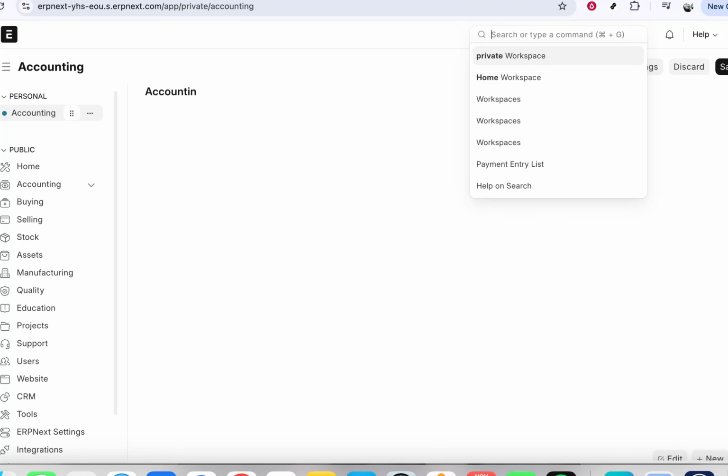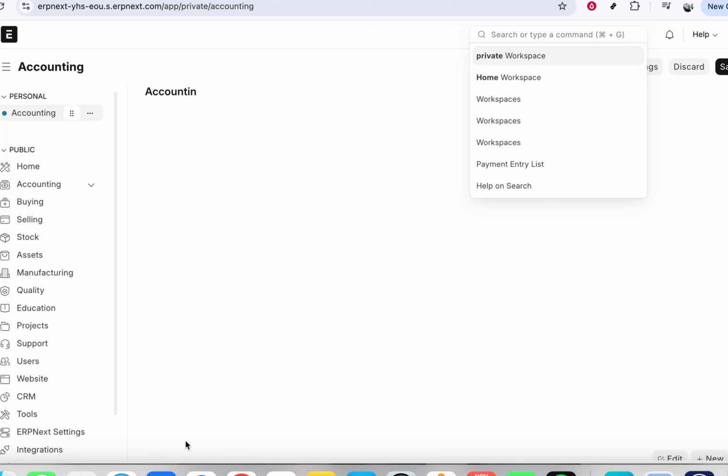roles might be restricted. Once you're on the home screen, scroll down until you see the option to create something new. Look for a button or link labeled New. This is usually located near the list of existing workspaces or modules. When you see the New button, go ahead and click it. This is what will start the process of creating a brand new workspace.